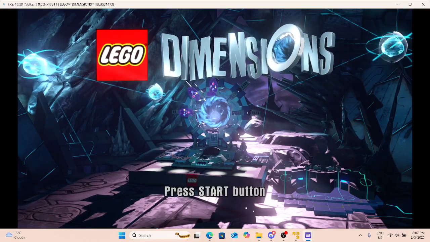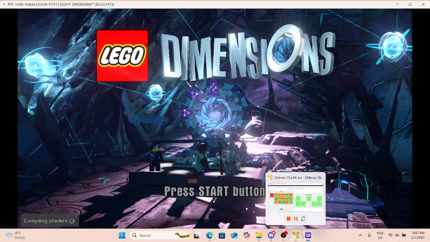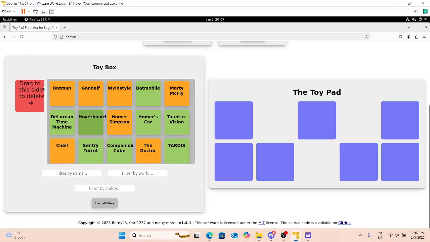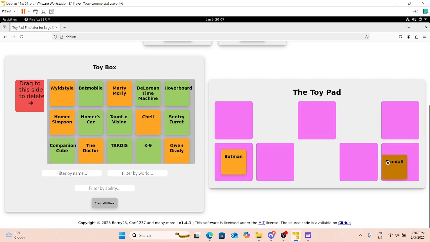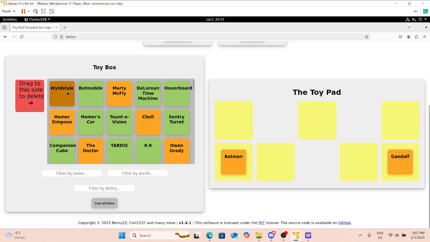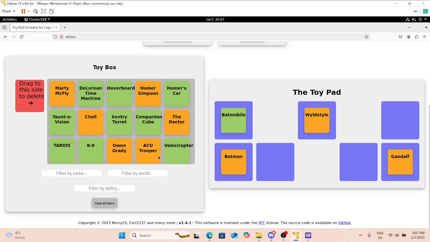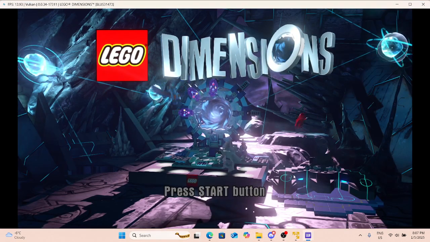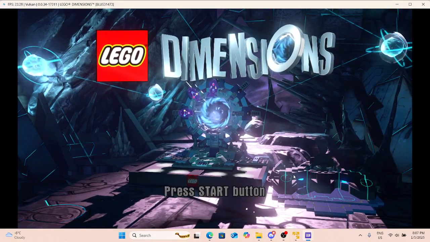Now, keep in mind that if you want to start a new game, first of all, you're going to want to drag and drop the character like so, and then you're going to want to drag and drop these things, or if you created a character, they're in vehicle.